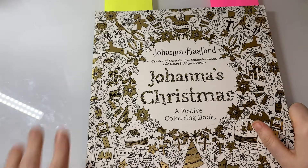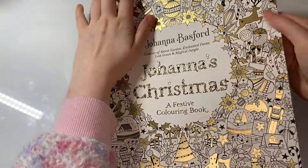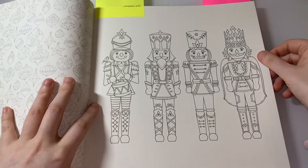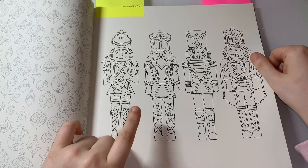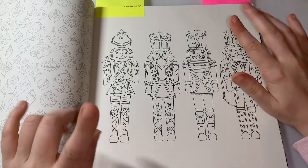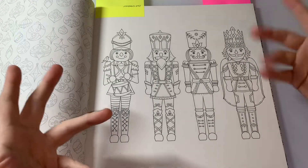The first one on the list was find a nutcracker. I found mine in Joanna's Christmas — I haven't even coloured in this book so this will be good to start off colouring. I found this page here. This book is single-sided and perforated, so you can use alcohol markers if you want, but just make sure you put paper between each page. I'll probably use fine liners or gel pens. It's literally a nutcracker page with no colour, which will be quite fun.